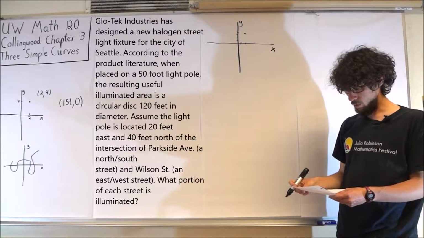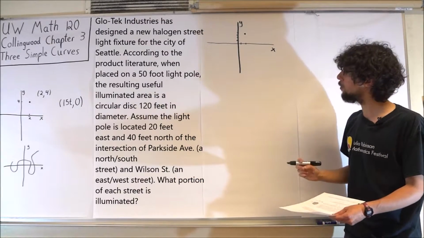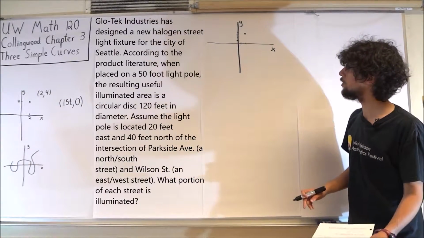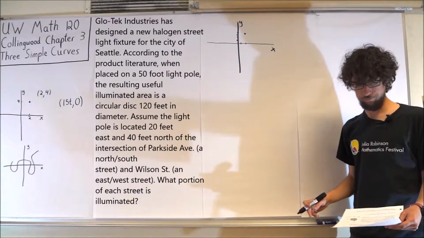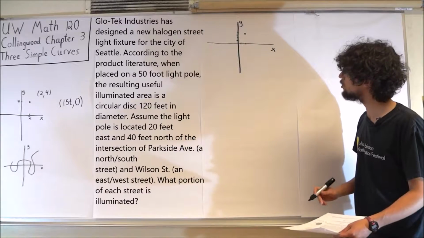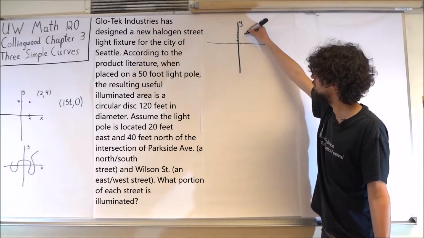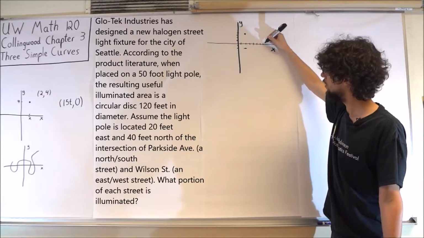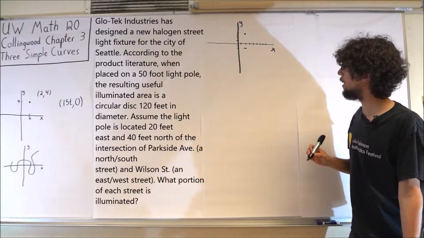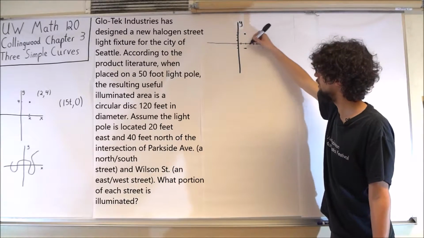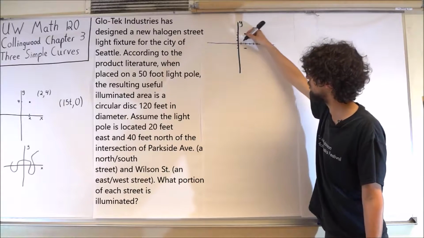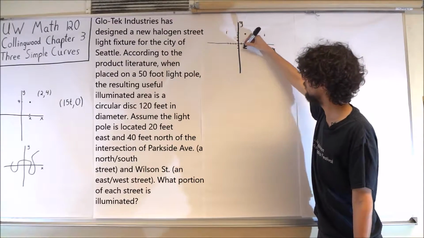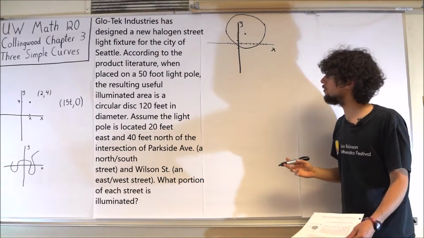And what we have is that this light pole is producing light with a diameter of 120 feet. In other words, with a radius of 60 feet. So let's see if we can draw this. Here we're at 40. It looks like the circle would reach to here at the bottom. I don't think that my circle or my notches are very to scale here, but I've drawn 6 around like this. And let's see this direction, 1, 2, 3. So I can connect to make a circle, or something slightly resembling a circle.